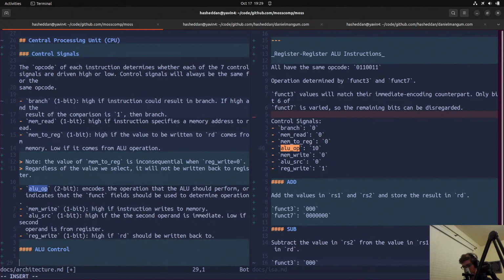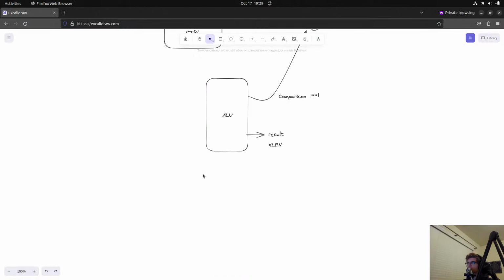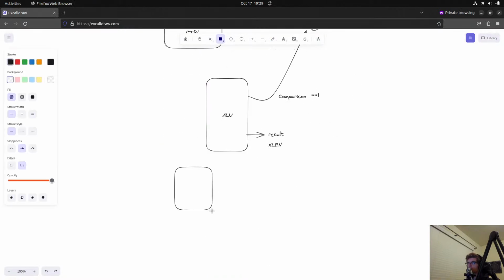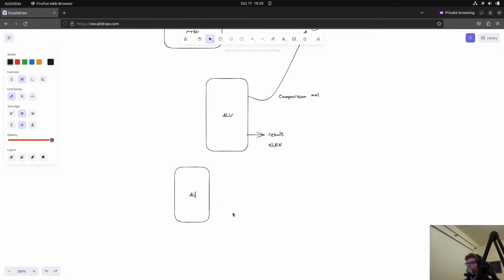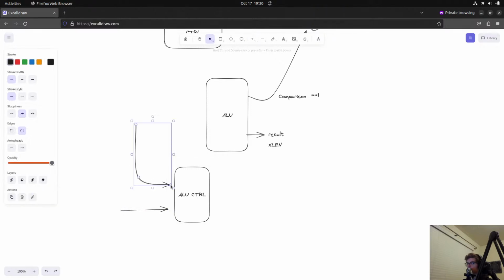It gives us operations for the ALU control lines. So not the ALU op, it's what the ALU op is feeding into. So maybe to adjust this a little bit, with a separate component down here that is ALU control, it gets funct3 and part of funct7 coming in there, and then it also gets ALU op coming in, and then it tells the ALU what to do.